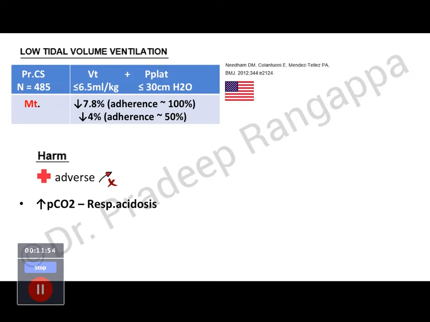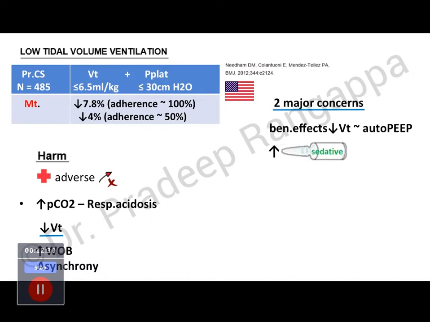So there is something called respiratory acidosis that occurs because carbon dioxide tends to be retained when you are giving less volume. And by giving low tidal, because basically you are giving less volume to the patient, less total delivery of gases, the patient tends to gasp for breath. So there can be an increase in the work of breathing, and there can be dysynchrony. Dysynchrony is how well you are adapting to a ventilator, and that can be disturbed by giving less tidal volume. So these are some of the disturbances that we see in patients where we give low tidal volume, but this all can be circumvented by certain strategies.